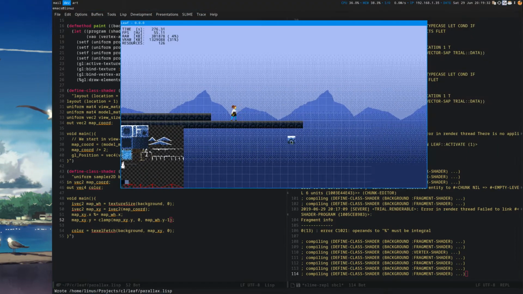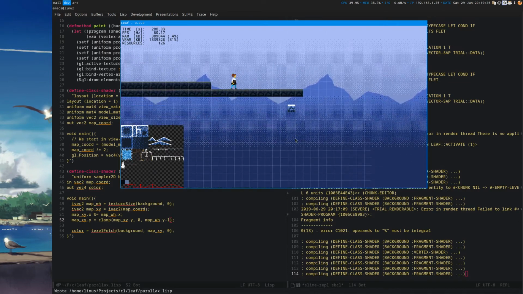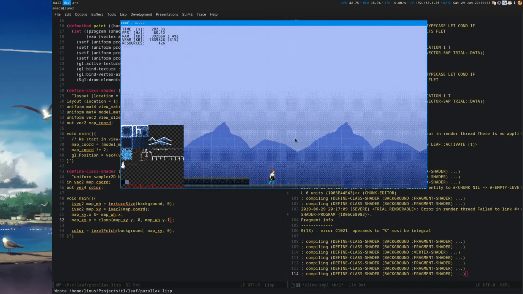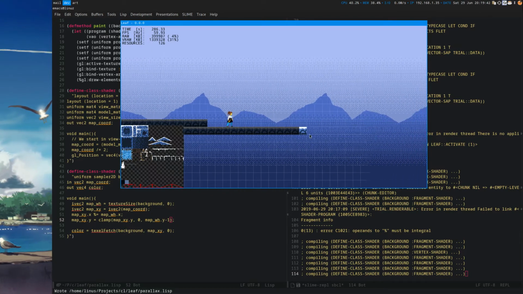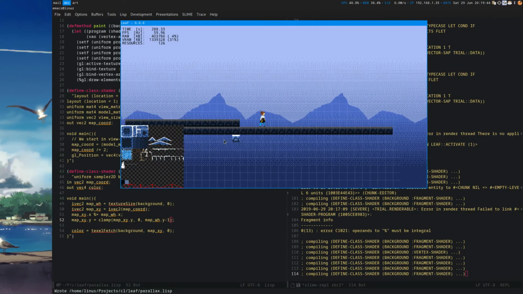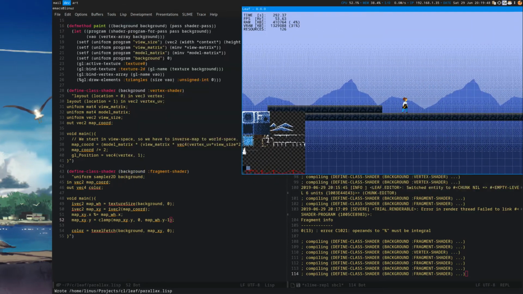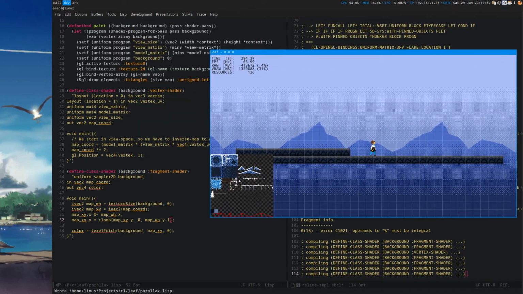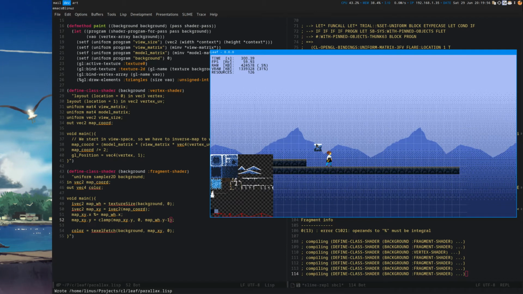There we go. So now the topmost and bottommost pixel repeat indefinitely. There we go, that's parallax. One layer of parallax anyway. But that's already the essential code, so no big deal at all. Nice.